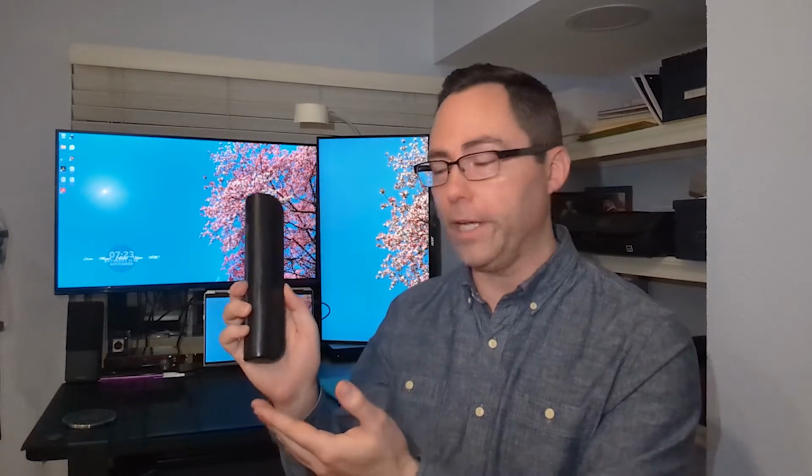I've been using my original Sonicare toothbrush for close to 20 years now, and I figured it's time to try something new, so I'm going to try upgrading to the Philips Sonicare 9000 Special Edition. This one's supposed to whiten and what have you, so let's pop it open, give it a try, see what we think.